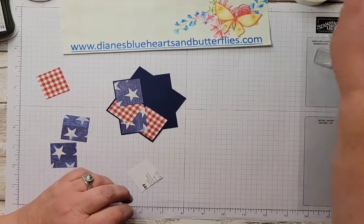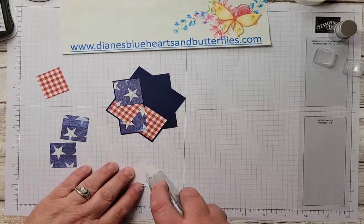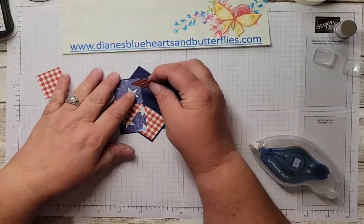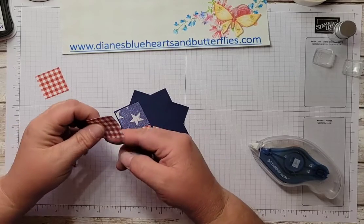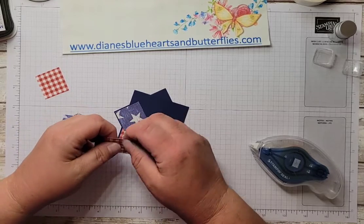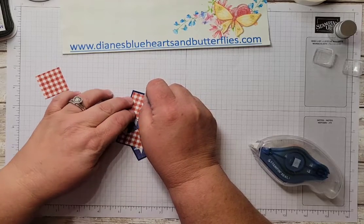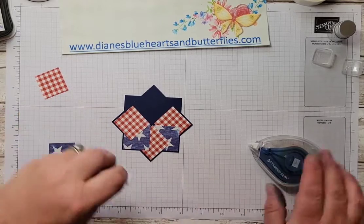Okay, that one is not working, so let me try a new one. Okay, so I'm going to continue. Oh, I got some glue out past the edge, so I'm just tucking it back under.